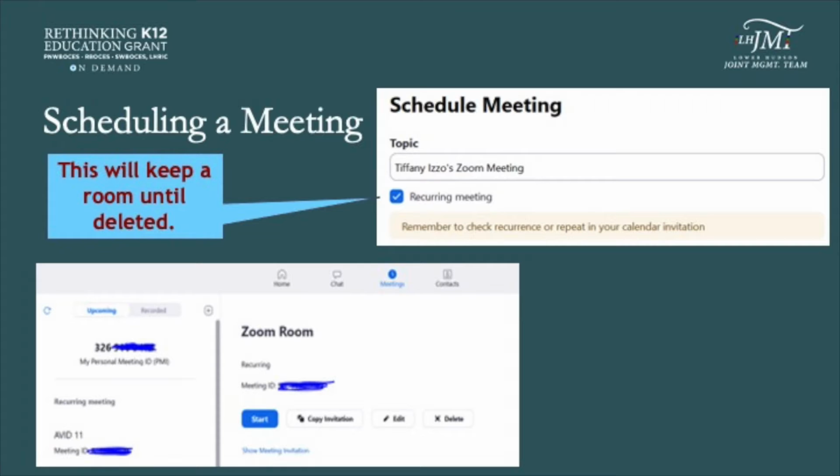When you go to schedule a meeting, if you check the recurring meeting setting, this will give you the option to save this meeting over a long period of time. Essentially, the room will exist until you delete it. This is helpful because students always know where they are going to meet you, and they're not searching through email or whatever learning platform you're using to find the link.